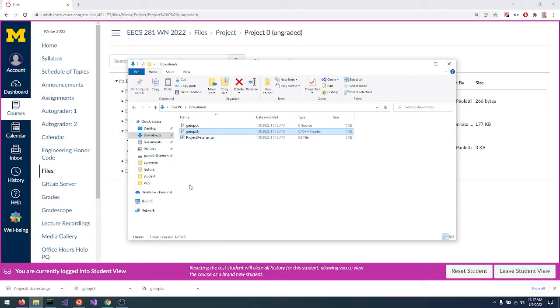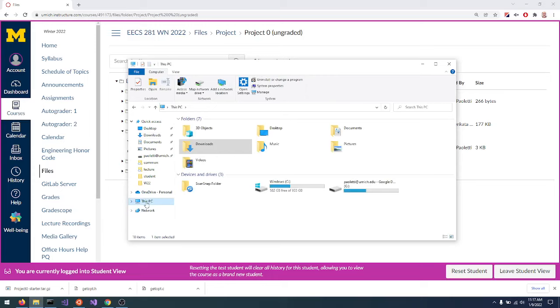All right, now we've got to go to the Visual Studio folder. So we got to go to This PC, and here's where this video is still really useful for other versions of Visual Studio, but the location might be a little bit different. So we're going to go to C drive.